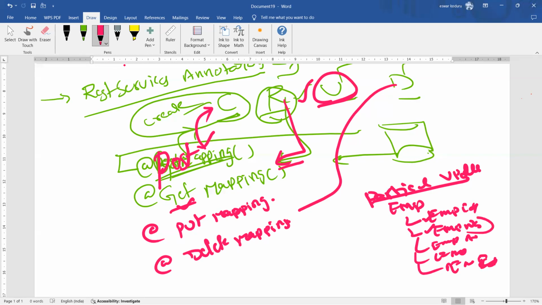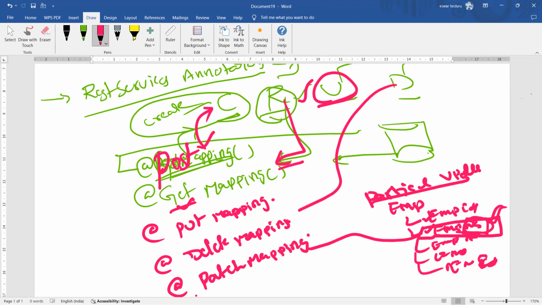But I want to change only his name. While joining, his name was Thomas Alva Edison, but it should be Thomas Edison Alva, something like that. Then I want to change this particular element. What do they use? If you want to update a particular element, you need to use PatchMapping.